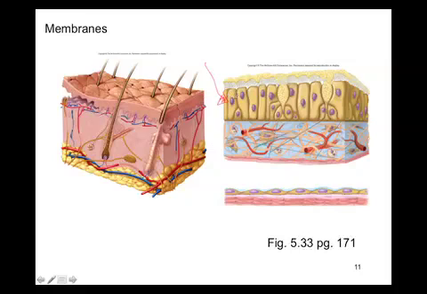If you're in the respiratory tract, you're going to have pseudostratified ciliated columnar epithelium with goblet cells. If you're in the digestive tract, small intestine, you're going to have simple columnar with goblet cells. You remember seeing the goblet cells when you looked at the small intestine slides? This is the loose connective tissue that those epithelial tissues are connected to. And then this is that very thin layer of smooth muscle. This layer of smooth muscle is called the muscularis mucosae.